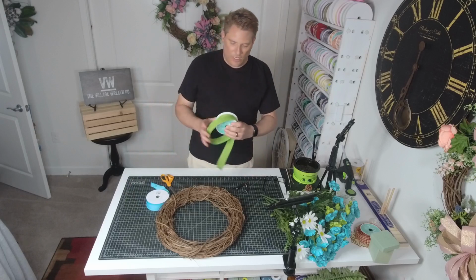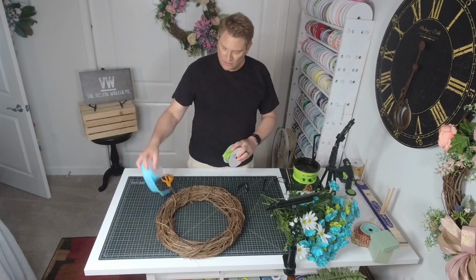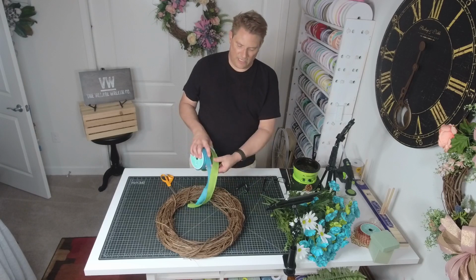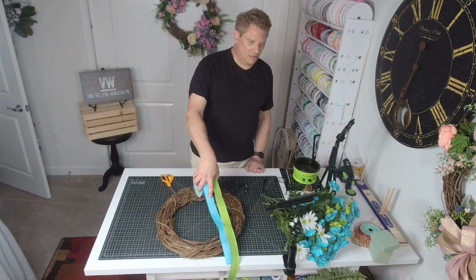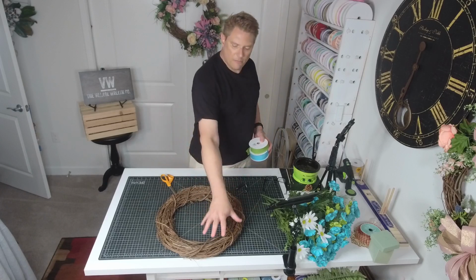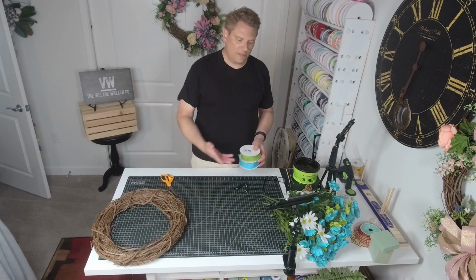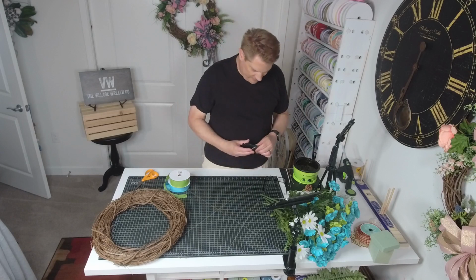So we're going to use blue and green. I figured those are nice summery colors, right? So we've got this teal blue and a limeish green color. I thought those two together would make a great color combination, yeah? One of the things I like to do is make two bows, a bow up here and a bow down here. The bow down here will be a little bit bigger. Working some of the florals, we'll be in business. Sound like a plan?